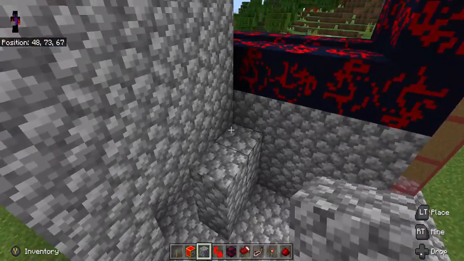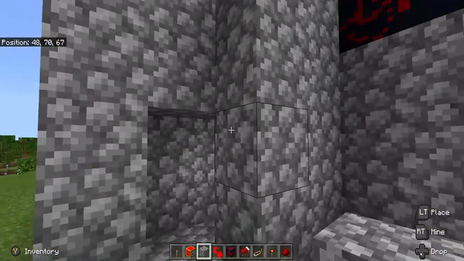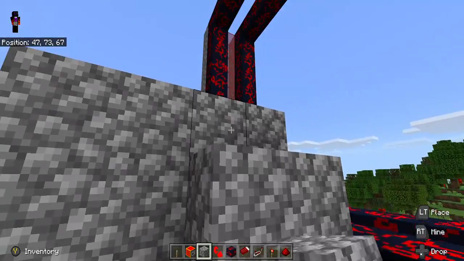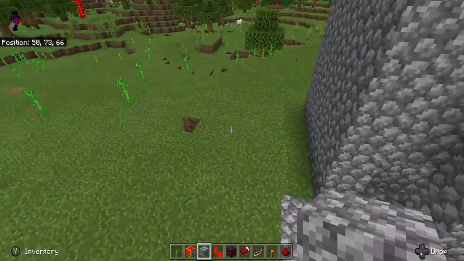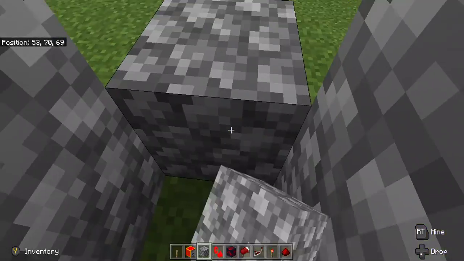And then you have this part. Two cobblestone like this, two cobblestone like that. And I also want to show you a cool command. Watch this. I'm in such a dark area. Like, how could I ever see anything?